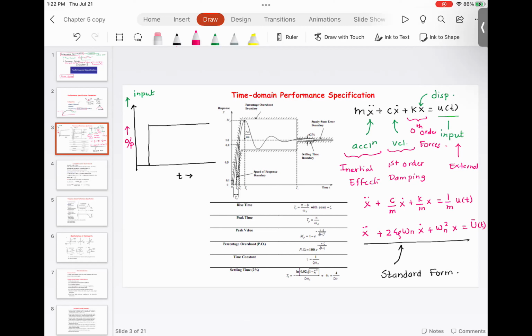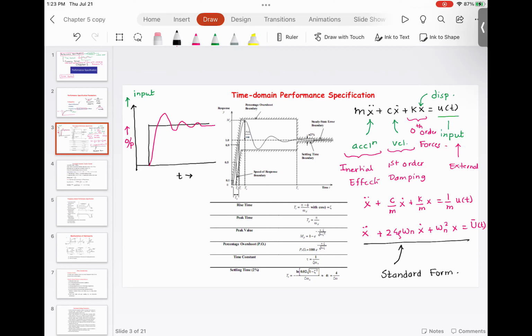So if you have a system as shown over here, it is going to go up, come down, go up, come down, go up, come down, and then it will have a steady state offset. And if a step input is supplied to a second order system, you can notice that there are certain features embedded in this output. So what are the most important features in this output?